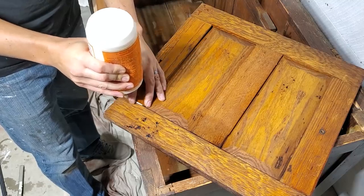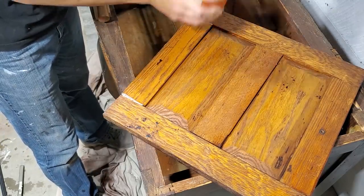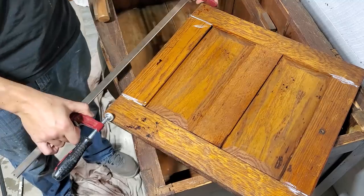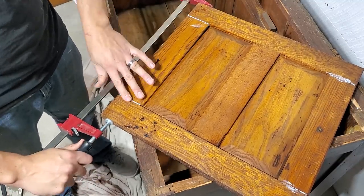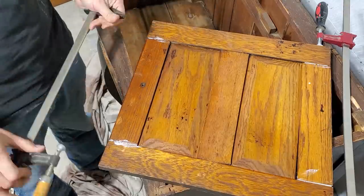And next, I'm just going to do some repairs on the doors here. They need a little help too. Some of the panels were sliding a little bit, so I had to do the same thing as I did on the sides. But also just gluing some of these joints here and pulling it together, getting a more square and tighter shape to the door.